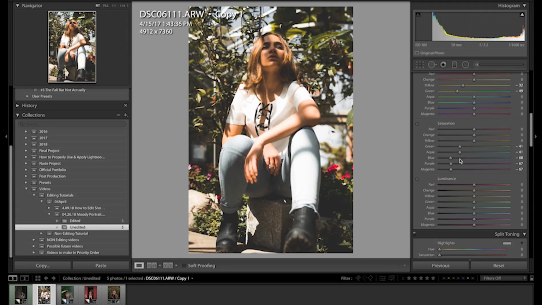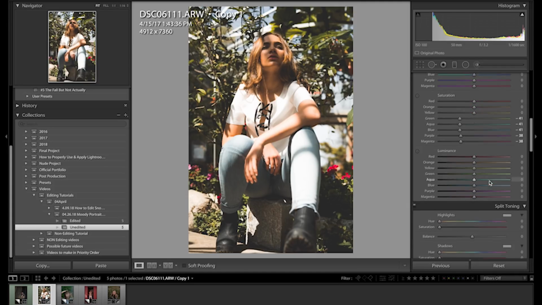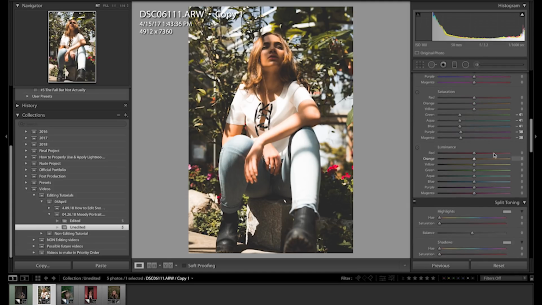Just a little bit less, actually. Just more like over here. I still want to see the colors, but I don't want to see them that much. Next thing, which is one of the most important parts of the photos, is we're going to increase the luminance, which is simply the brightness of each color in the photo. We're going to bring that super high. Really get that emphasis on brightening all those colors.